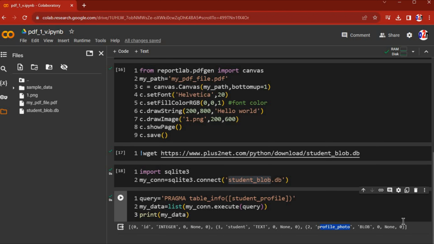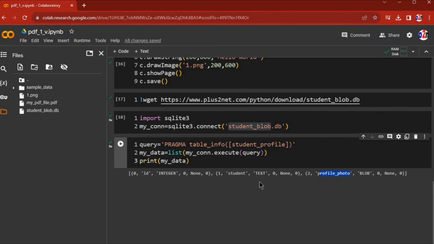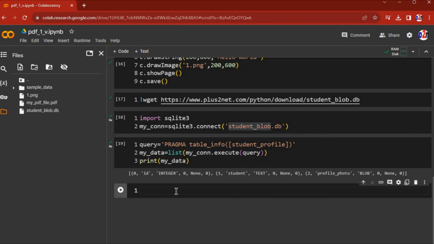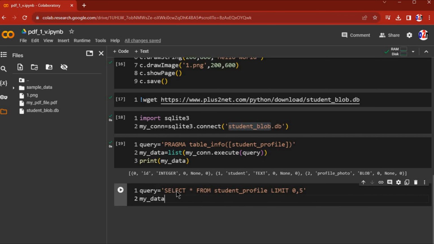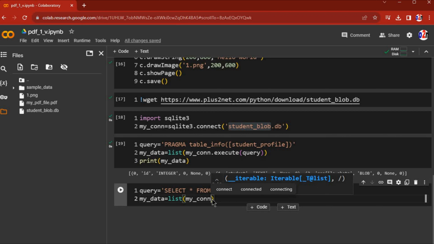Now let's see how this looks. Let's create one more code block. Inside it I will write one more query: select star from student_profile limit, meaning don't fetch all the records, set the limit from 0 till 5, so you get me 5 records. Now my data equals list, again creating a list using my connection object from the top, my connection dot execute query.